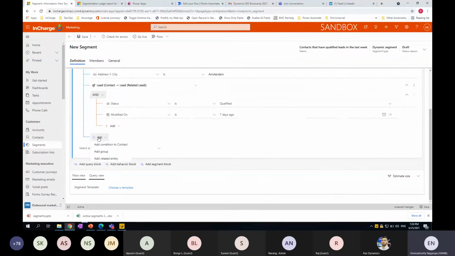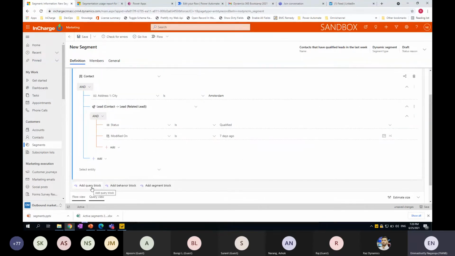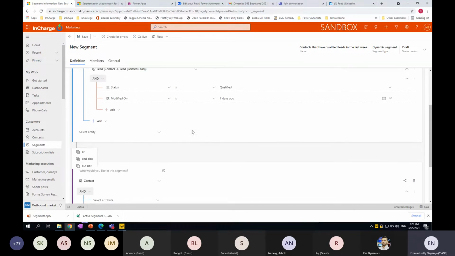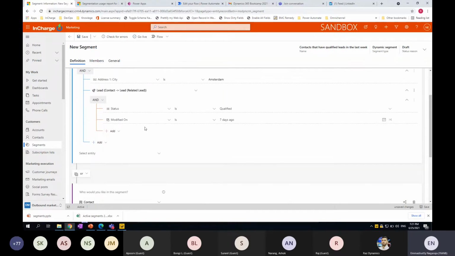If you want, you can add other conditions also. And if you want to add another query block, you can define another query block, and then you can perform operations like or, and, or but not, which means excluding. So you will exclude this set of contacts with this set of contacts.